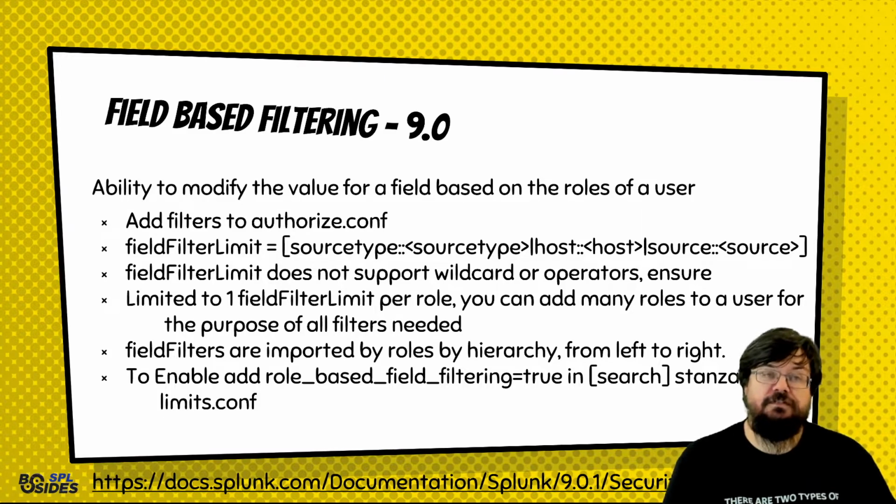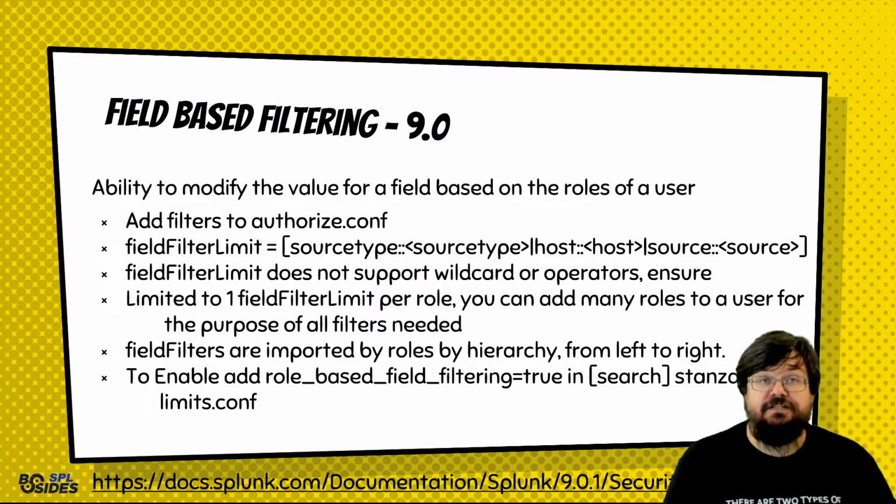Field-based filtering, another feature in 9.0. This one is still a relatively in-development feature, so keep that in mind. Things about this will probably come out as new versions do. However, there are some really nice features in Relay that allow you to filter the content of specific fields in Splunk. These fields are controlled under the role and are under the authorize.conf.